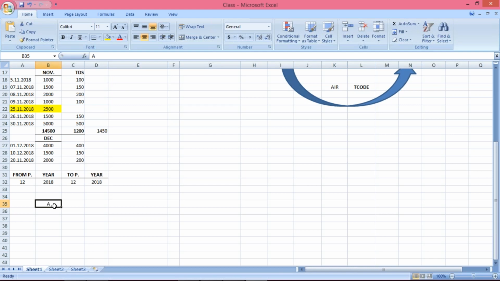Because in SAP, the moment this guy tries to post the entry in the previous month, he has to give the date. Let's suppose 25th 11 2018. So from here, the system is going to read out which month? 11th. 11th means, let's suppose it is November and it is the 11th period. So the system is going to find out whether the 11th period is open or not, right?